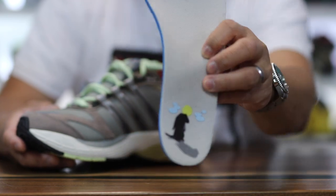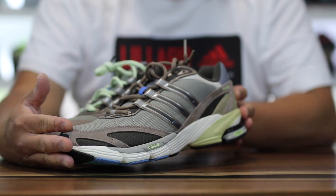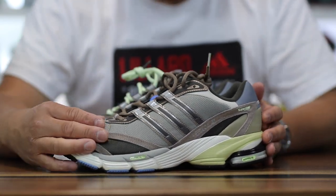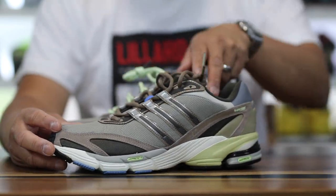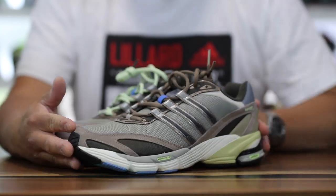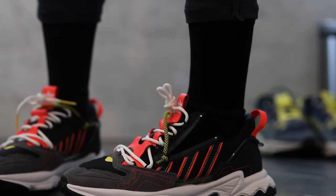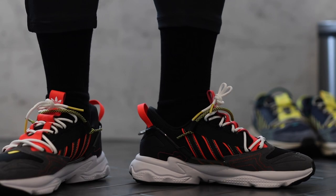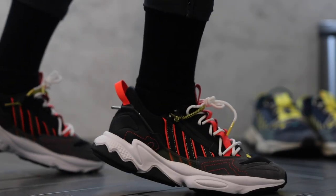I like the insoles as well — they have a little graphic on the inside of both of them and they're actually both different. One of the things that really drew me to this model is it kind of has a retro feel with the leather lines and mesh upper. It kind of reminds me of like an early 90s Adidas type of running sneaker. It also sort of reminds me of the Oswego's, but it's a lot less chunky. I kind of like the idea of having a retro style sneaker that's not chunky — Adidas has tons of chunky ones, so this is a nice slimmed down version.